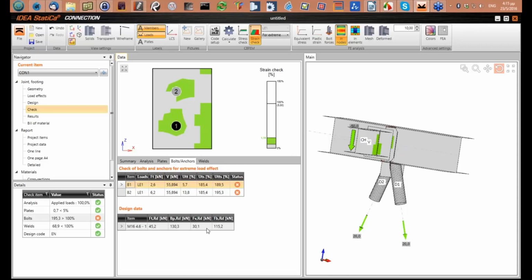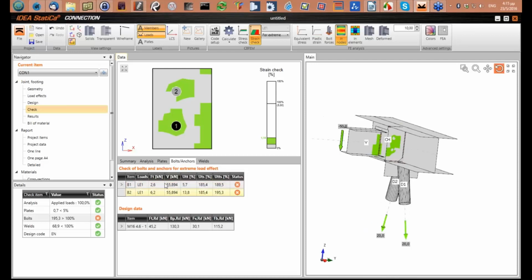So, since the resistance per shear plane is this value here, there are 2 alternate ways that we can try in order to make this connection pass. The first is to change the material of the bolts, and the other is to increase the shear planes.